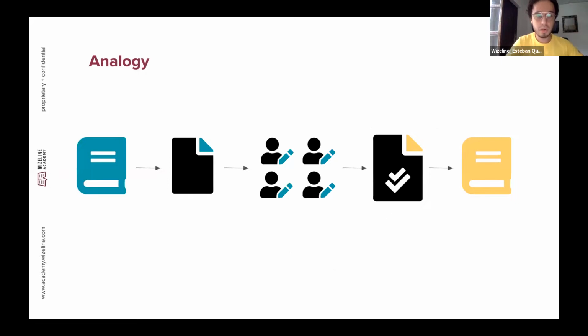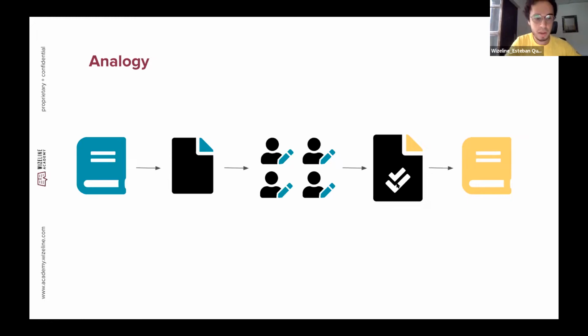To make this simpler, we made an analogy. Basically, this is a book. We want to add a new page inside the book. So we have a couple of editors that make a consensus to decide whether this page is added or not inside the book. Together they make a decision. For example, they say, yes, this page can be added to this book. Once they reach a consensus, it is added to the book. If the editors, or at least the majority, decide that it doesn't have to be inside the book, then it is not added.